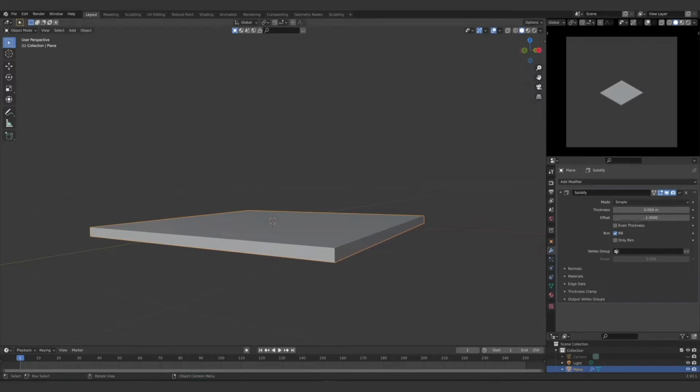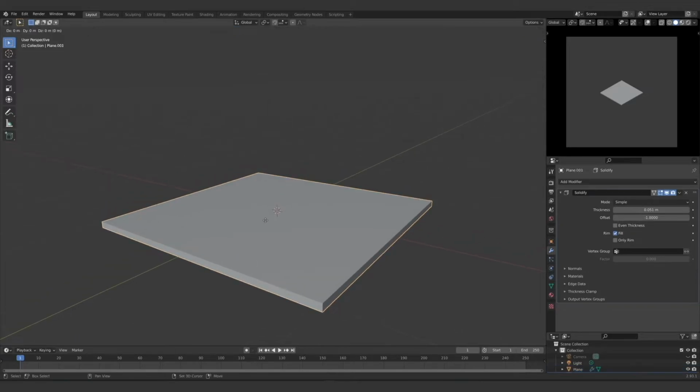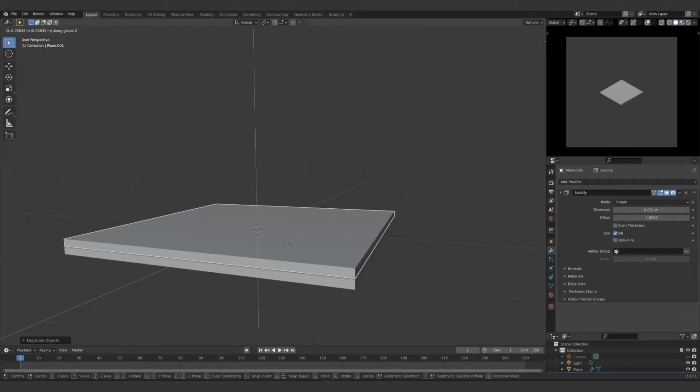Let's make it about that big. So I'm just looking at my reference now. And if you want to hone in on the settings, hit Shift and move this with Shift. Drag until you're happy, yep. And then let's duplicate this because we're going to make the floorboards. Hit G, Z, move it up.